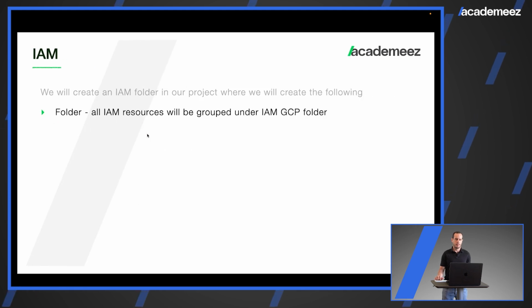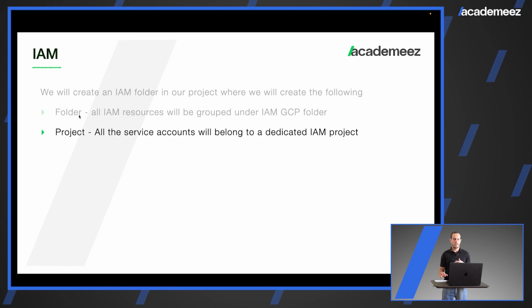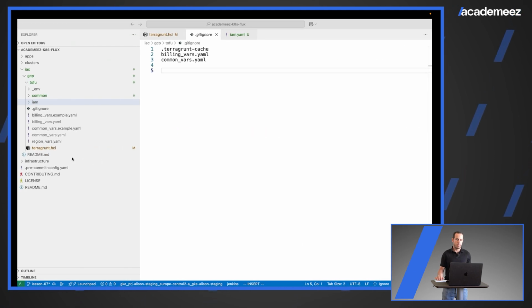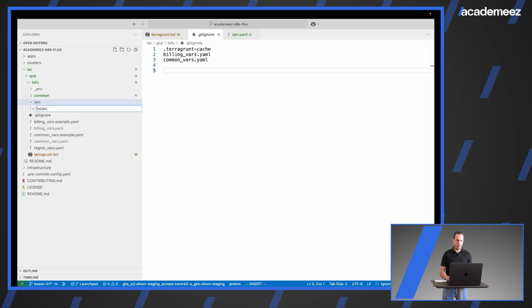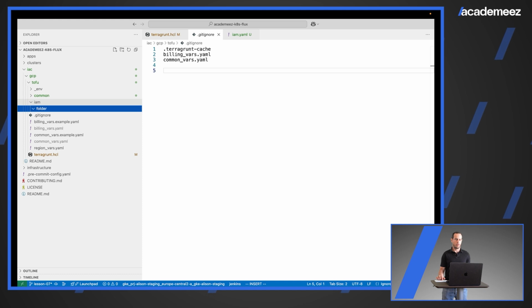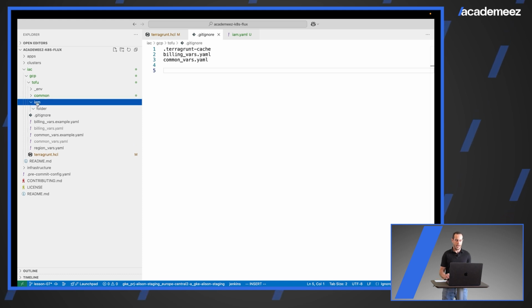The structure of this folder: this entire IAM section will create a GCP folder and a GCP project to hold the entire cloud configuration for this section. So in the IAM section, we will create a folder that groups together everything that relates to IAM.